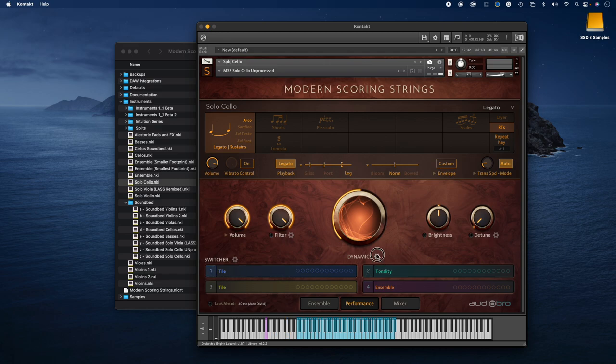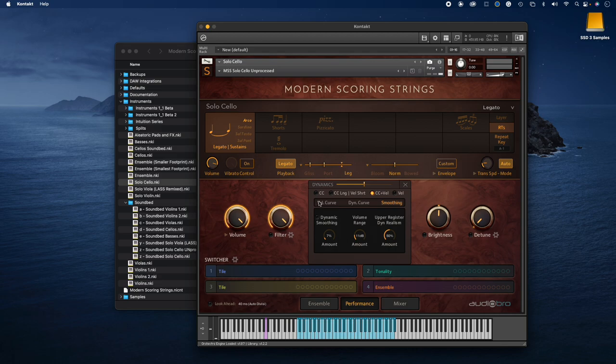I just do. I'll show you my dynamics and I'll change it to the CC wheel, so the mod wheel, so you can see. Sorry, I've got a little bit of a cold. Where the velocity, the dynamics are coming from, none of them will be velocity. All of them will be from the mod wheel. No dynamic sync for expression changes.